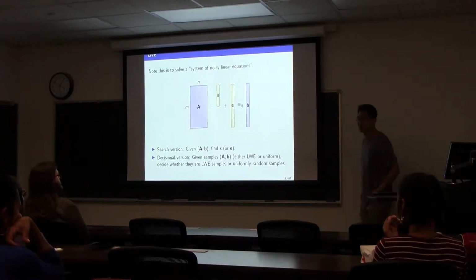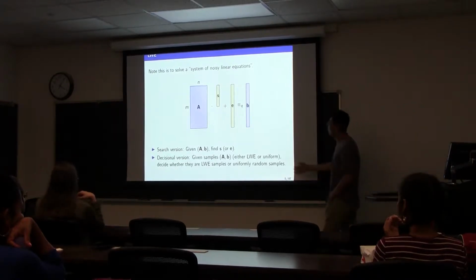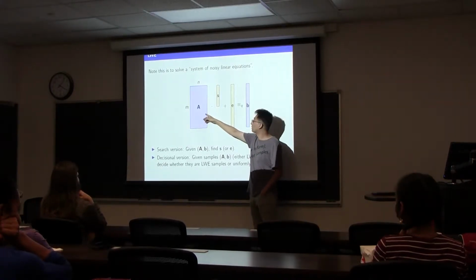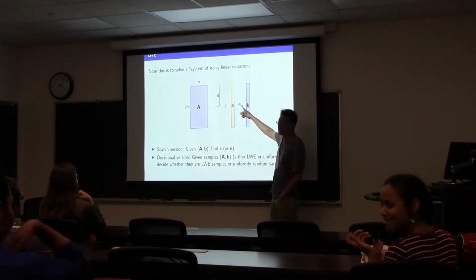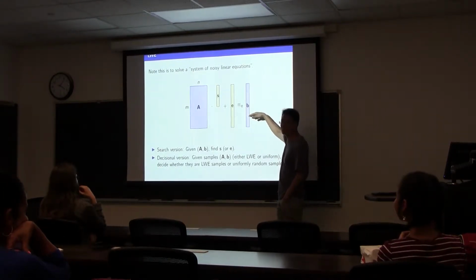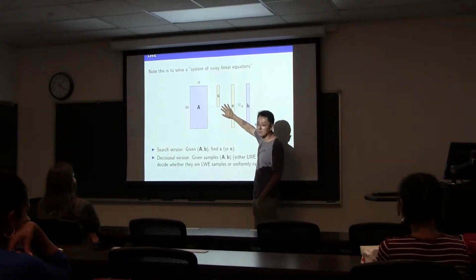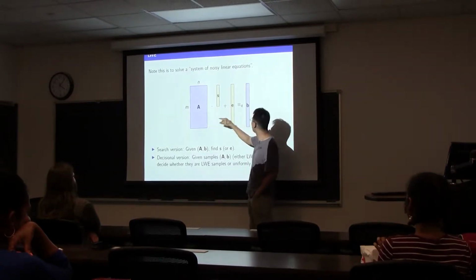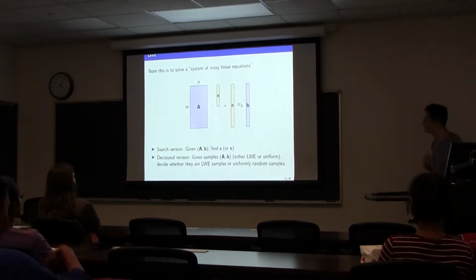Think about this in the cryptography sense. Somebody else will first choose some S and E, and then they will also pick an A, and they compute AS plus E, which equals B. Equals means each coordinate is equal modulo Q. Then the people who created this will hide S and E, so these are regarded as the secret, and they only send the matrix A and the vector B. So that's how the problem is defined. Our task is to find S and E.